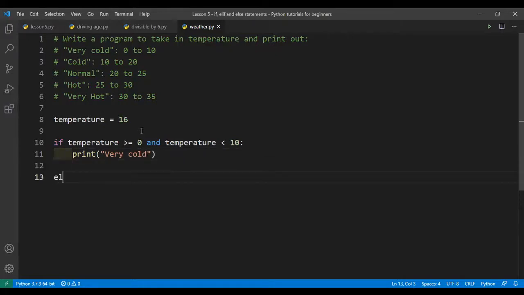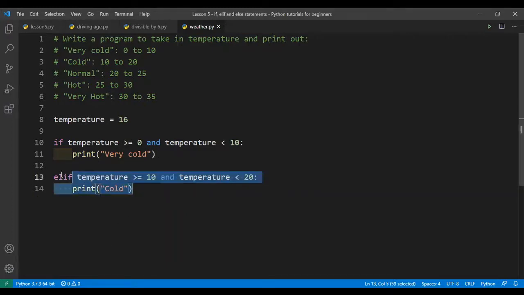Next we need to use an elif statement. Temperature, now I need to check if it's greater than or equal to 10, and temperature is less than 20. So I'll print out cold.